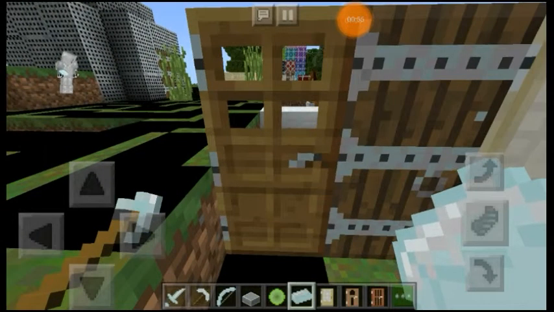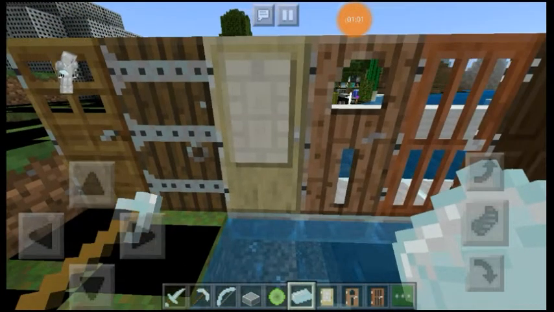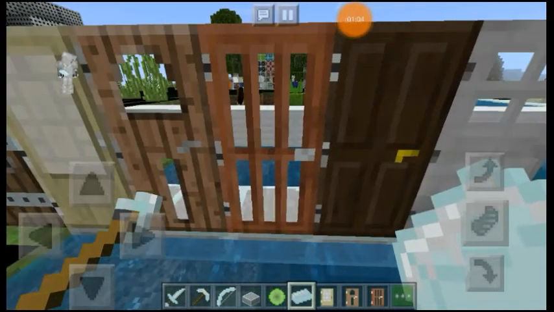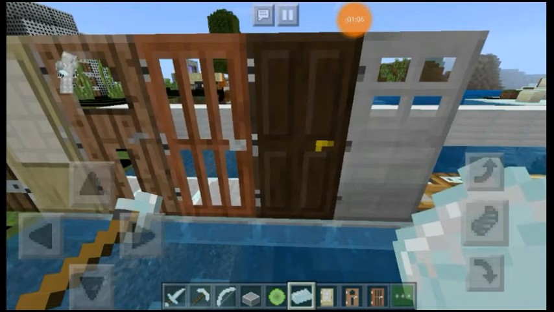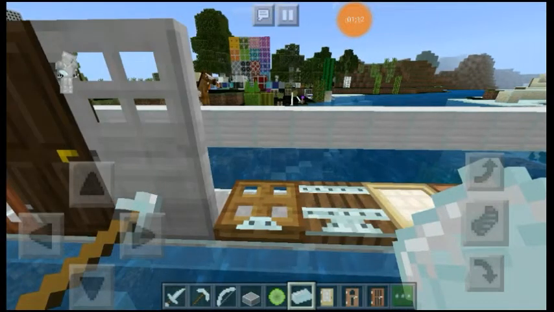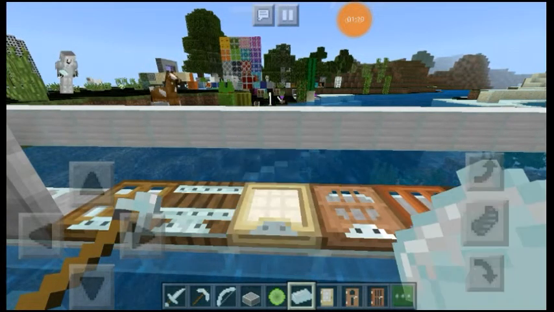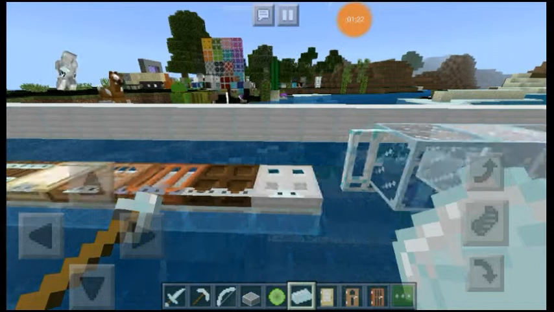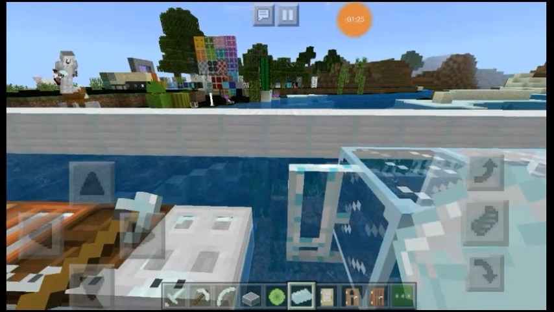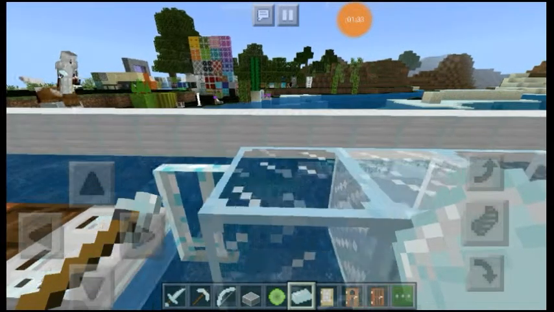So, doors, for most of them, I just made the handles a little more iron looking and gave them hinges as well. The trapdoors, I accidentally put the hinges on the wrong side, but whatever, they could be handles, I guess. And iron bars, I just made iron bars look more, I don't know, shinier iron.